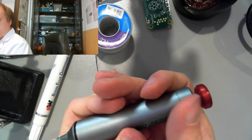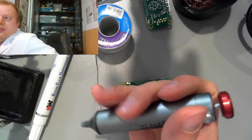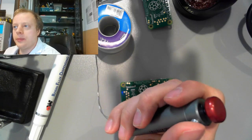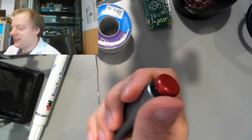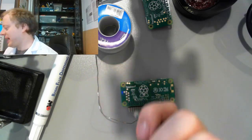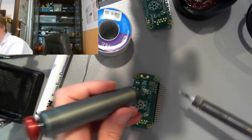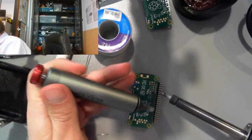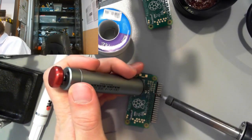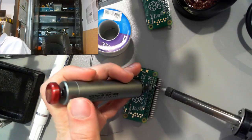Oh, that's a bit. So Paul Martin, just with regards to that T12 iron, says he'd recommend the pre-assembled units because the price isn't that much higher by the time you buy the case and power supply. So let's have a look at the... Okay. Let's try that out. So we'll go and heat this up. And it's interesting, the button's up here. Yeah, I suppose it is on the other one. Okay. Let's heat that up.